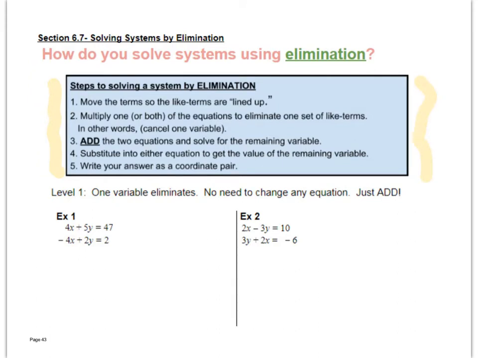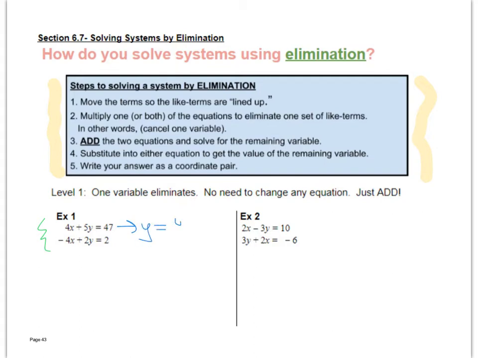this first example, and I want to just tell you why in the world we're not using something we already know. So on this first one, if you look at it really quick, there's not a y equals or an x equals. It's not easy to do by substitution. And even if I change it a little bit, so I'm going to look at this one, I'm going to solve it for y. I'm going to do it all at once.